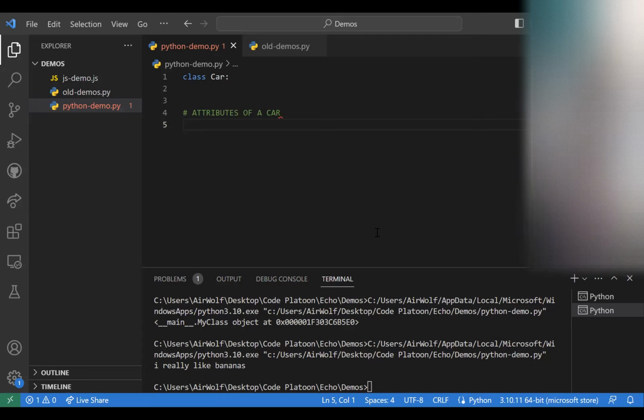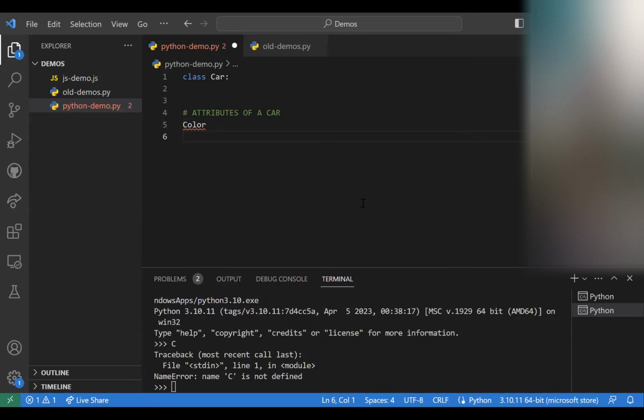Tires. Make, all right, model, let's do that one at a time. Color. All right, wheels. Make. Year, like which year, yeah. Model. Okay. Let's do one more. VIN number. Okay, I'm going to do license plate instead, but that's a good one.